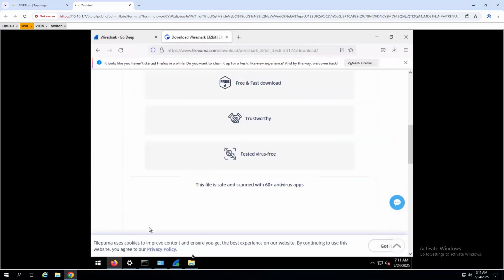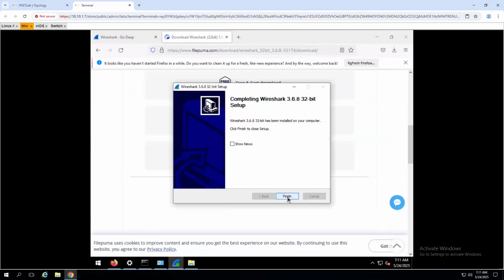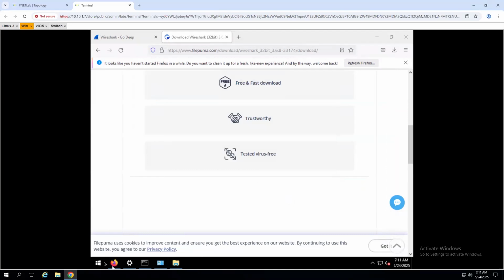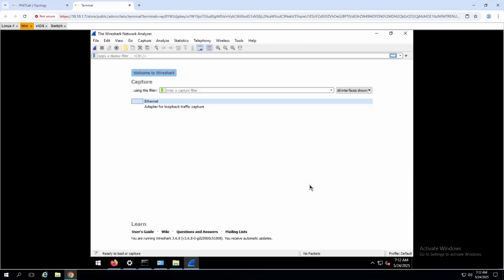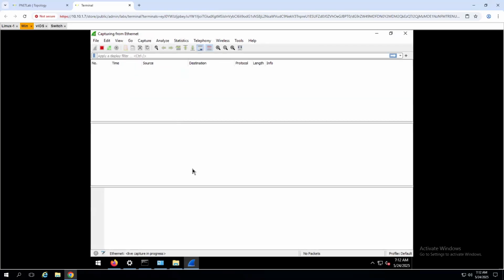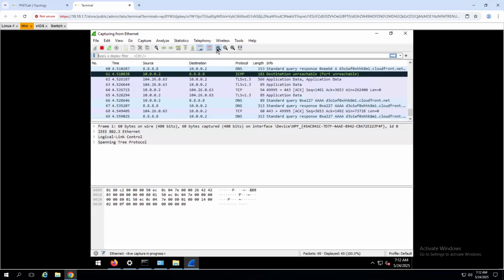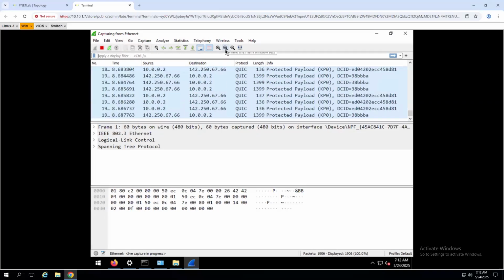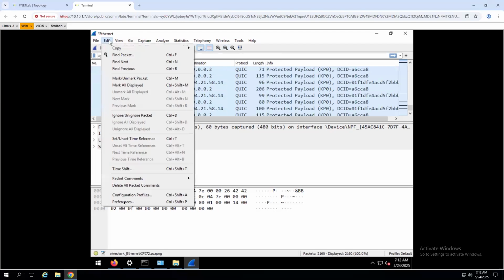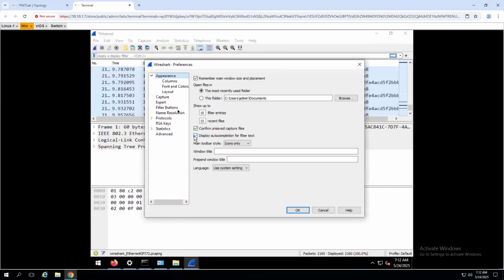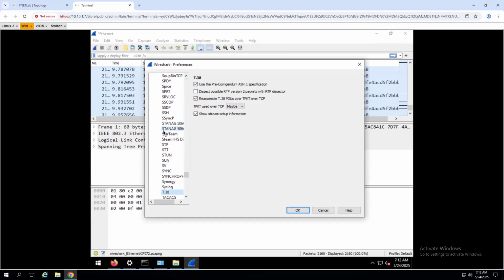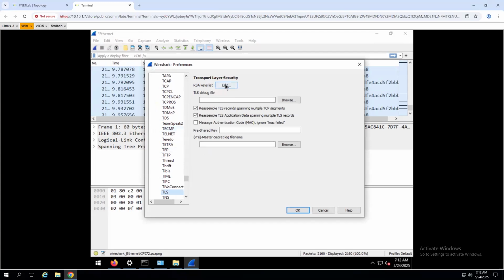Once you do that, come back to your Wireshark profiles. Go to your Wireshark, capture your Ethernet traffic. Make it a little bigger here. Okay, stop this. Edit, Preferences, go to Protocols, go to TLS.